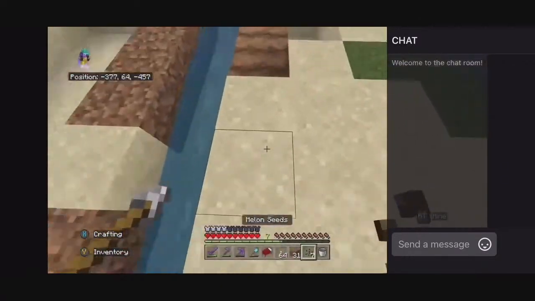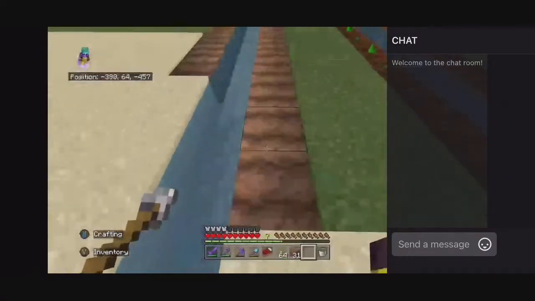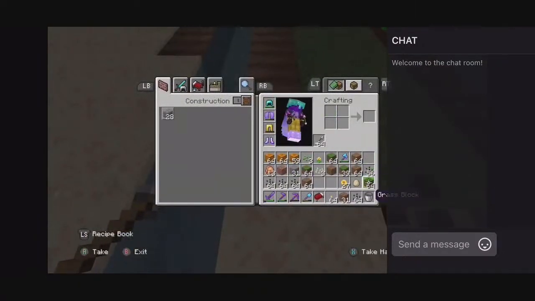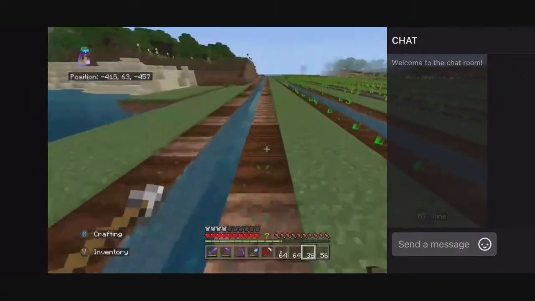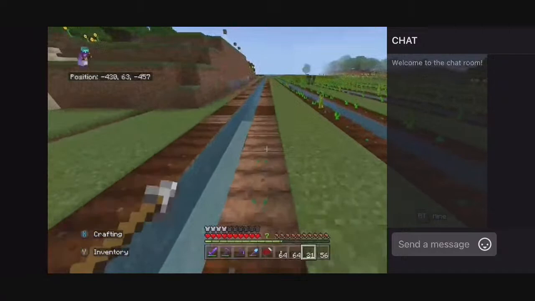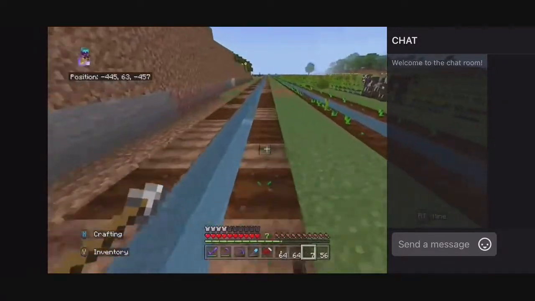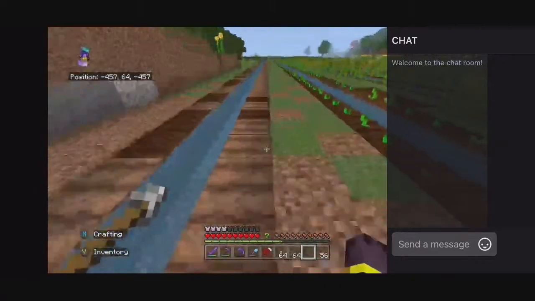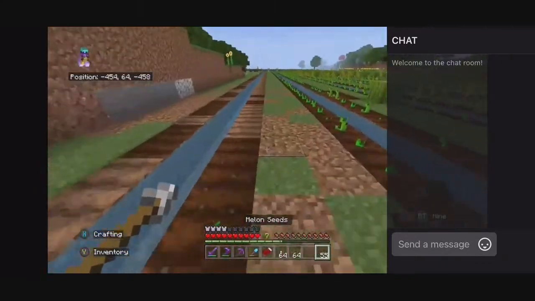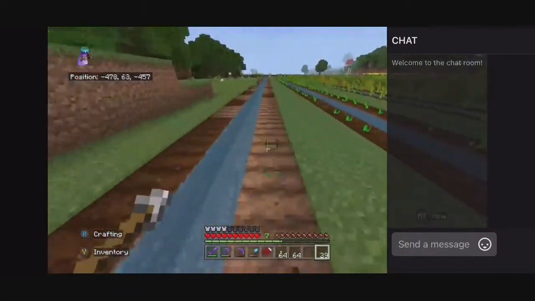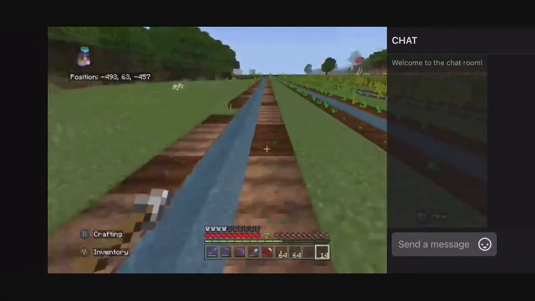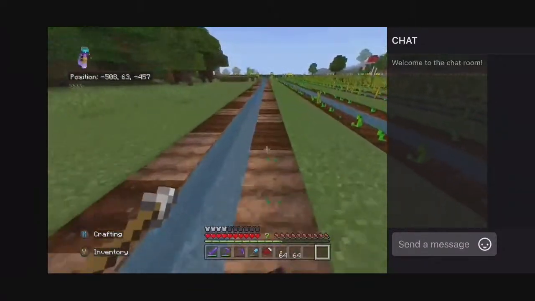We go back down this way, with all our seeds that we have left. Actually, I won't need the bucket anymore because I'm all done with the water. And we just go down this way, just like this. And then we'll get onto that hill, grab that dirt, have an overview, mine down all the melons really fast, go plant our pumpkin seeds, head back through the portal and get started on that barn. Actually, no, I started last time. I've just laid out the foundation gradient and everything, and then we're going to actually build everything else.